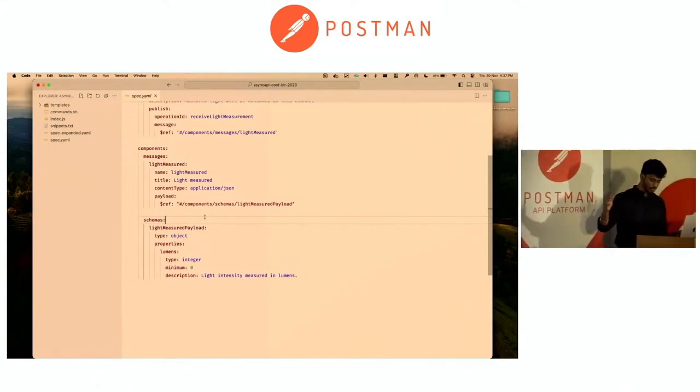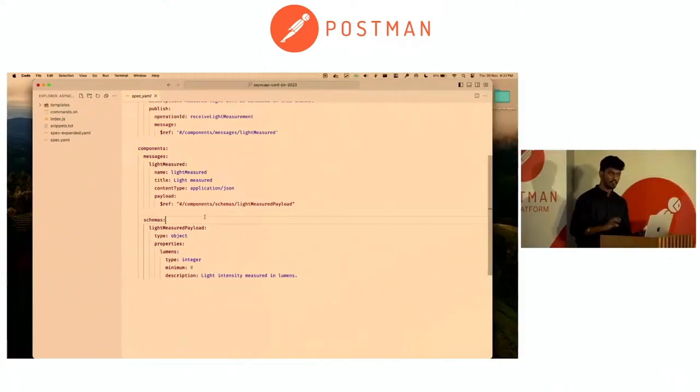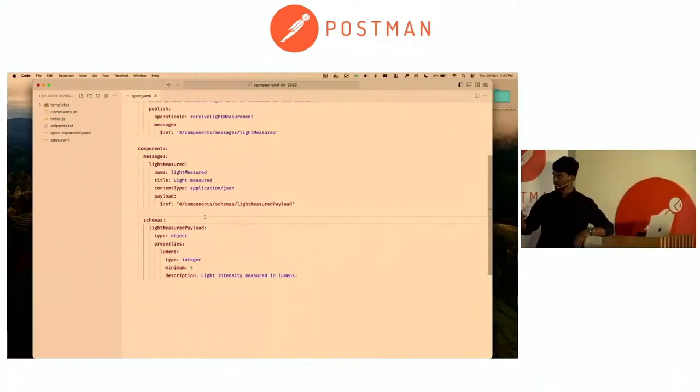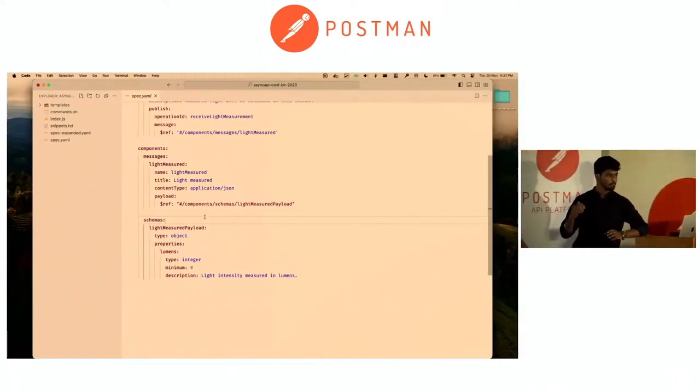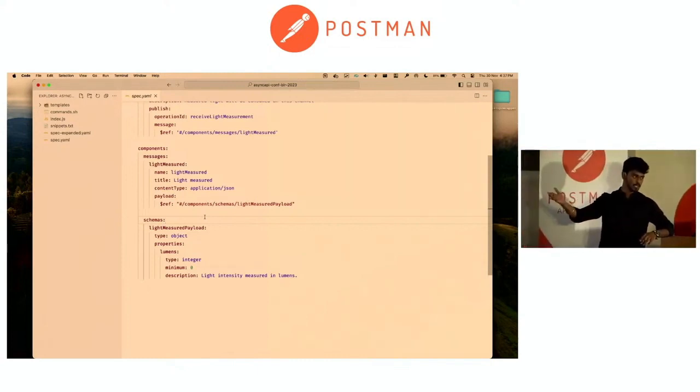So instead of doing all of that, we already have templates inside the AsyncAPI ecosystem that template developers already wrote. What that actually does is, you have the template, and you use the generator, you give it the spec, and it's going to generate a working application. So that's what we'll be seeing right now.